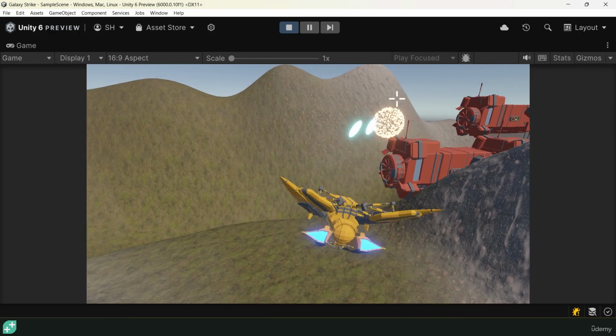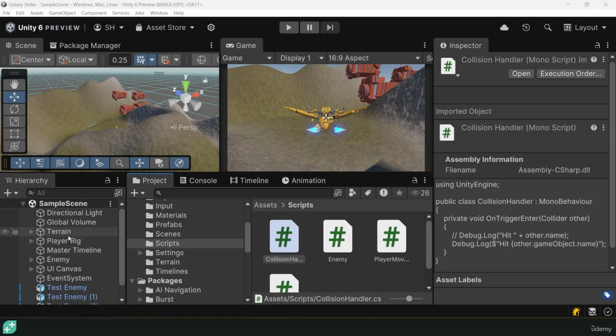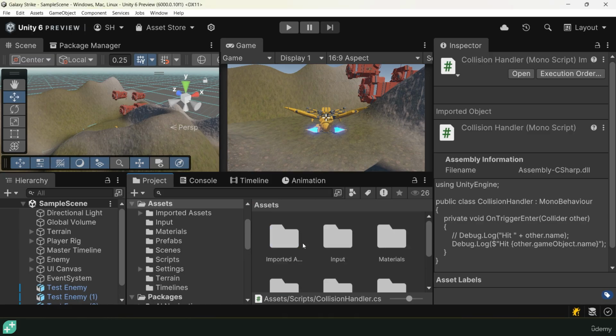In this lecture, we'll talk about instantiating our objects during runtime. Instantiation is basically just a fancy way of saying spawning objects into our scene while the game is running. Every time either our player ship explodes using our collision handler class, or we kill an enemy spaceship, we'd like to instantiate some sort of VFX particle explosion. Let's go ahead and set that up first so we have something to work with in our custom code.